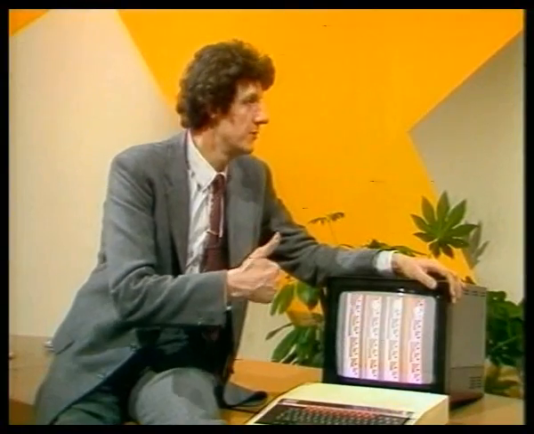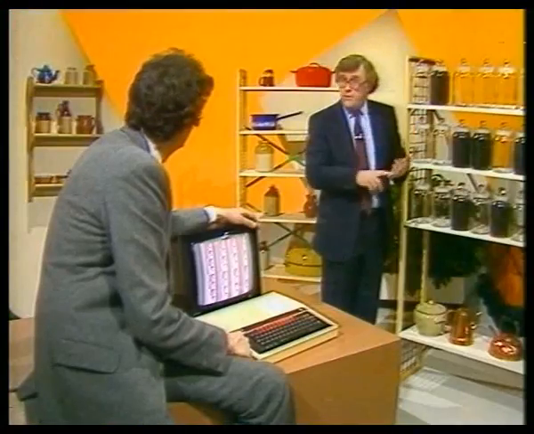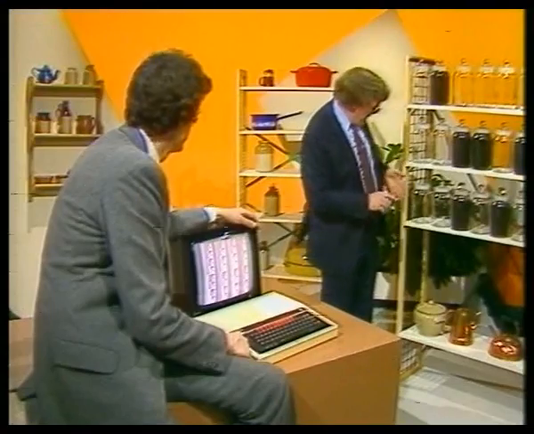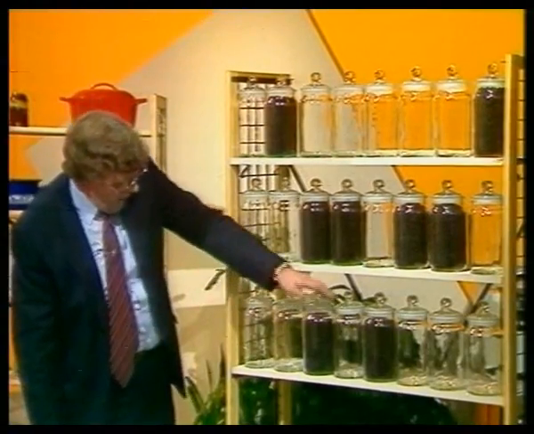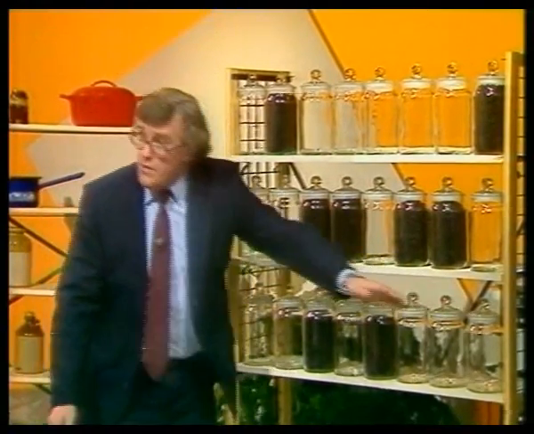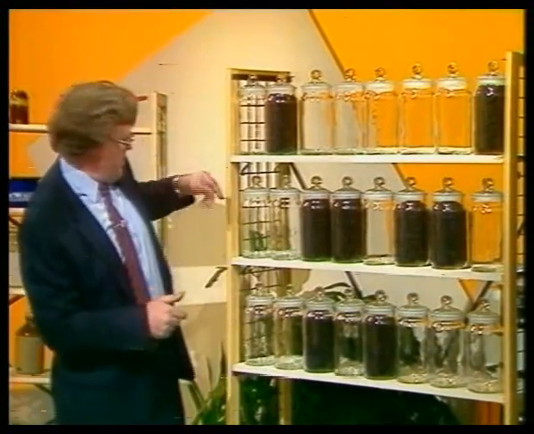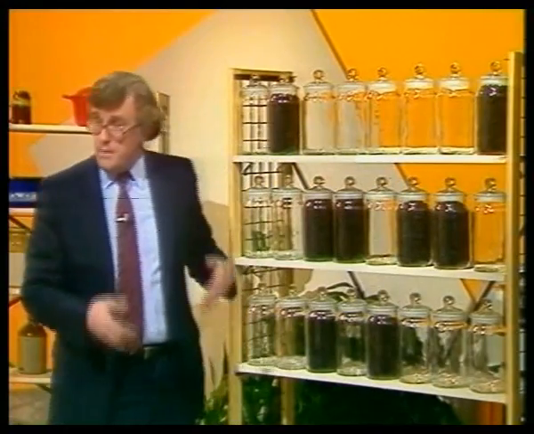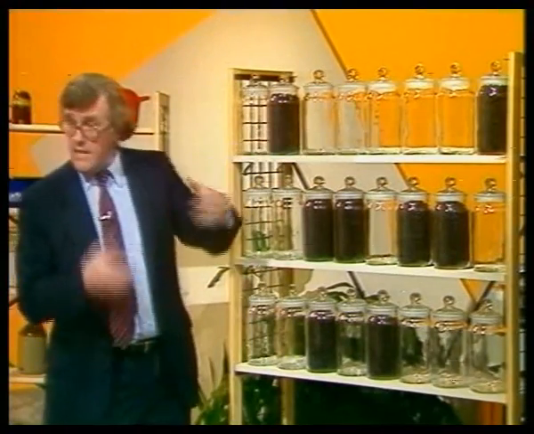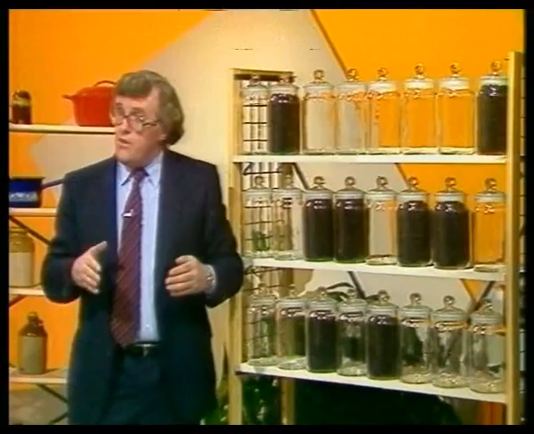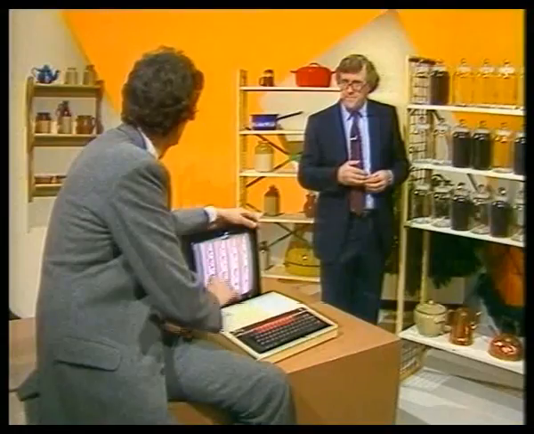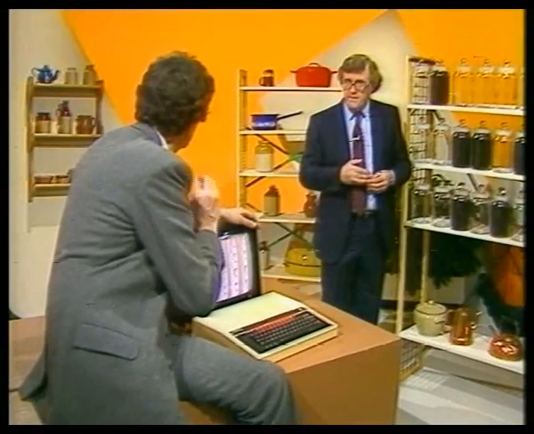And each combination represents what? A different number? Well, a number or a special symbol or an alphabetic character or even a command. For example, this one, empty, empty, full, empty, full, empty, empty, empty, represents a left bracket. And this one, we think of them as 00110110, represents number six. And this one represents A, which could be just the letter A, or it could be a command, for example, A meaning add, to add two numbers together. Right, and an ordinary personal computer like this one would use all 256 of those?